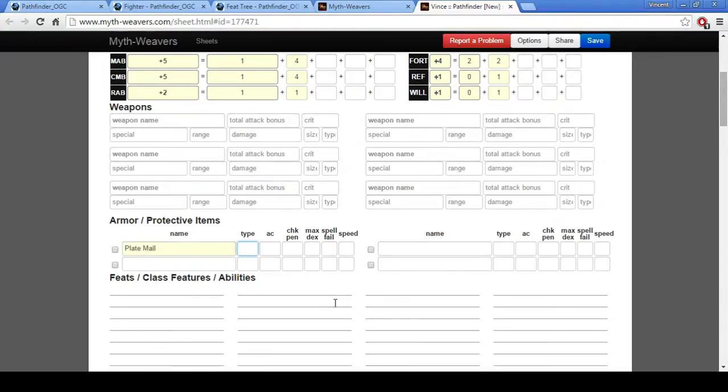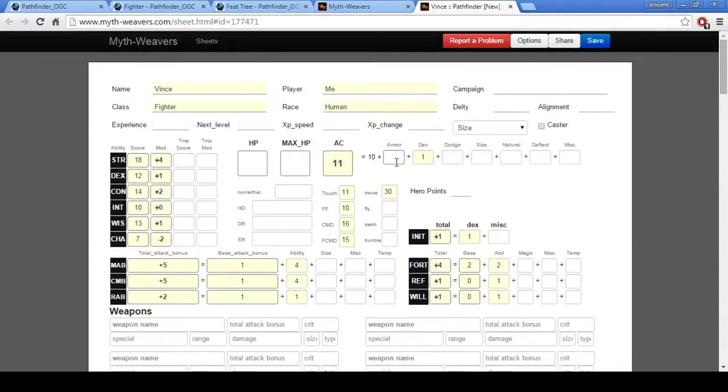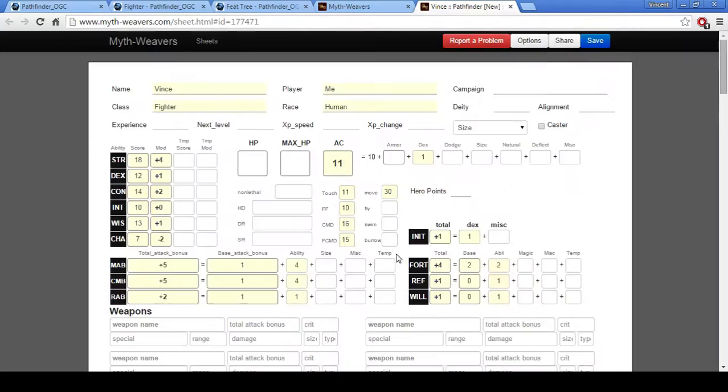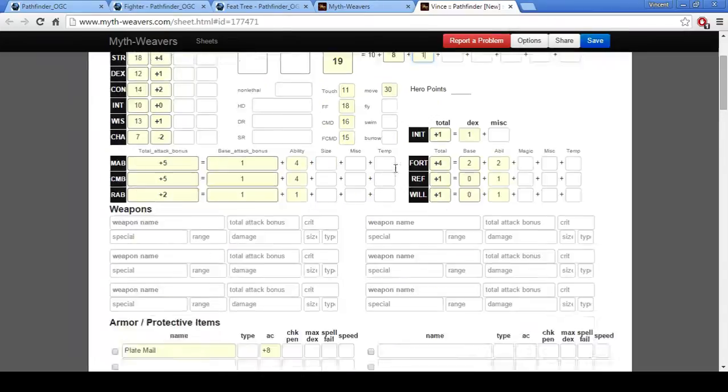But I'm going to get into more detail on that specifically for the classes, because a wizard, for instance, is not going to be running around in armor. You're just going to ignore this bit. But that's what this is for here. And the AC is what's really important. If it's plate mail, I think it's +8. So if you write down 8 in here, you will notice that up there, it didn't add it. That's kind of disappointing. I thought it was going to add that. Maybe I need to write plus 8? No, it doesn't add it. But it should add it here under armor. So my armor is 8.